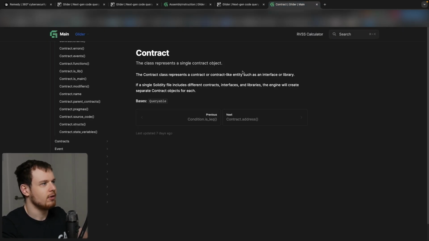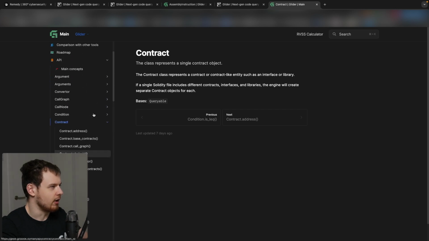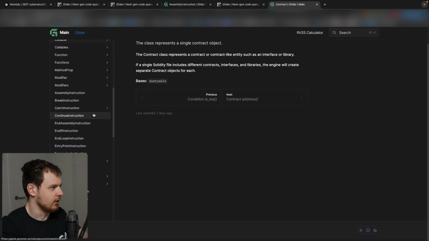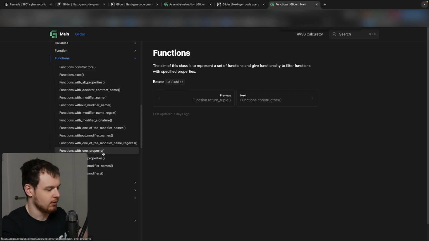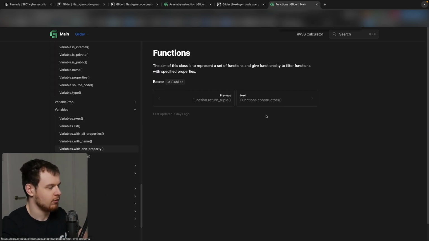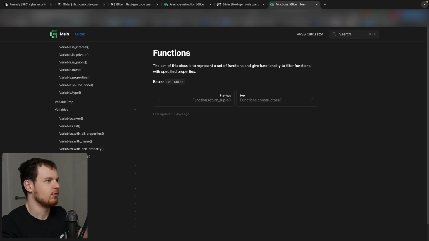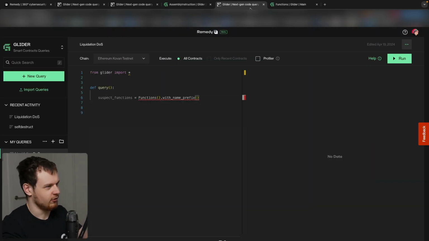I don't know if this is in the doc though. This is the one thing that I'm talking about. Some of the functions here are not here. With name, okay. Yes, that's what I'm talking about. Just a little bit of an inconsistency there that would make it a little bit nicer to be able to discover these functions. But again, it's in beta, and an immense amount of work will be done on this. But that's something that would be nice.